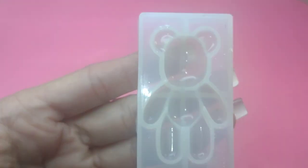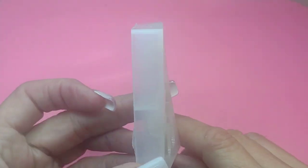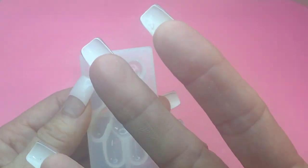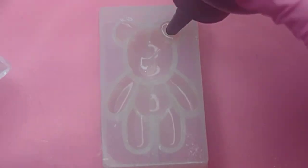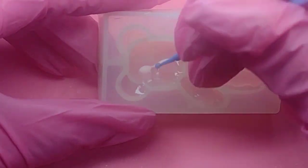Okay, everyone, we're going to make some keychains today. We're going to make three. We're going to use this one little mold here, and we're just going to work this mold to death. Okay, let's get started and have some fun.